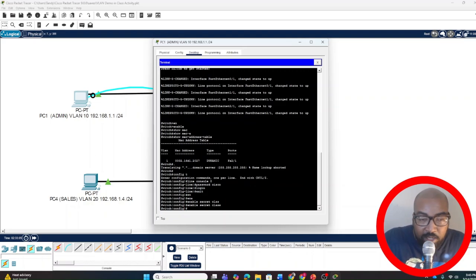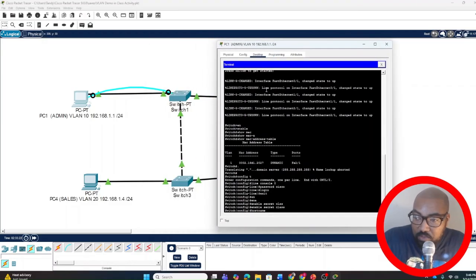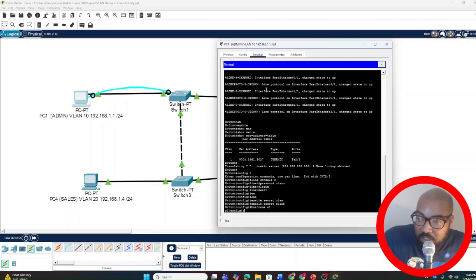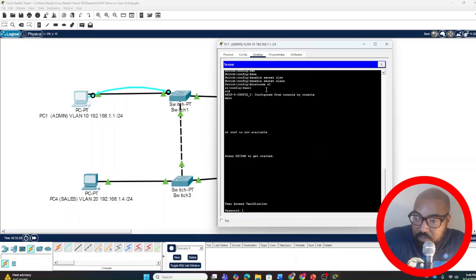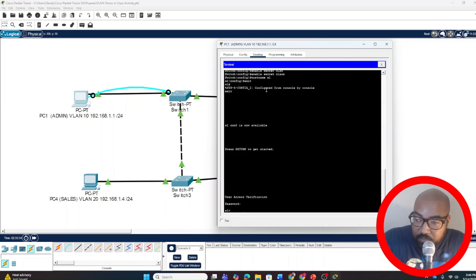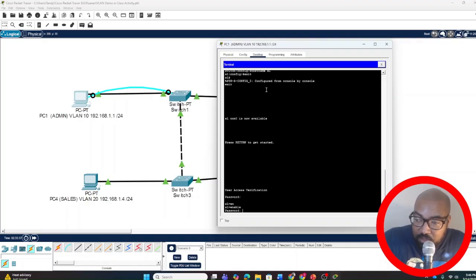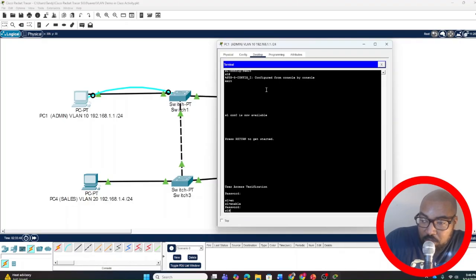We're not going to do the VTY lines. We're not going to do any of that stuff right now, so we won't worry about that. But what we will do is change the host name, right? So we'll go host name, and we're going to call this switch, what switch is this? It's switch 1. So host name S1. Very good. All right. So if we look at that, let's make sure that's good there. The password is Cisco, and the enable secret is going to be class, and bam, there we go. We are in. Now, we'll do all the other stuff later, service password encryption and all that stuff, because we're going to stay on this machine, right?